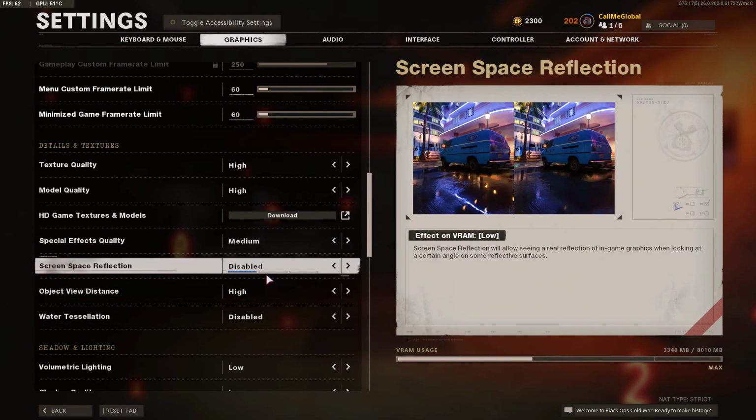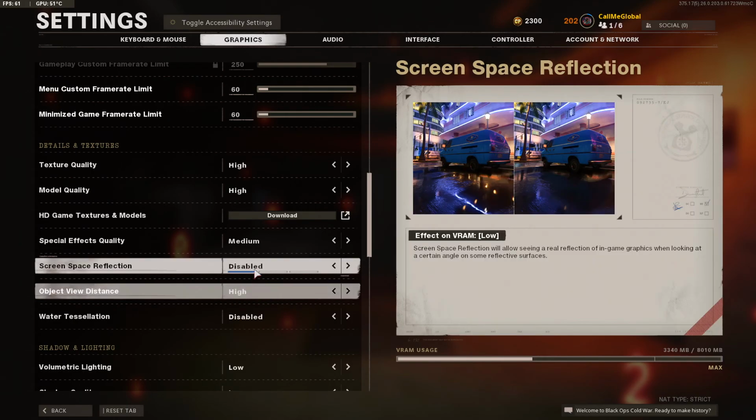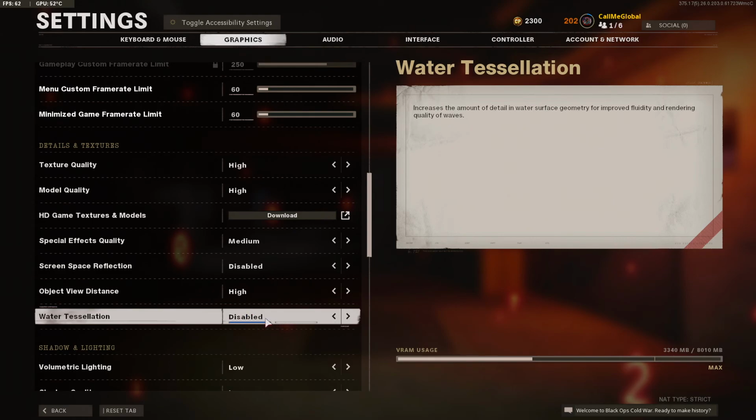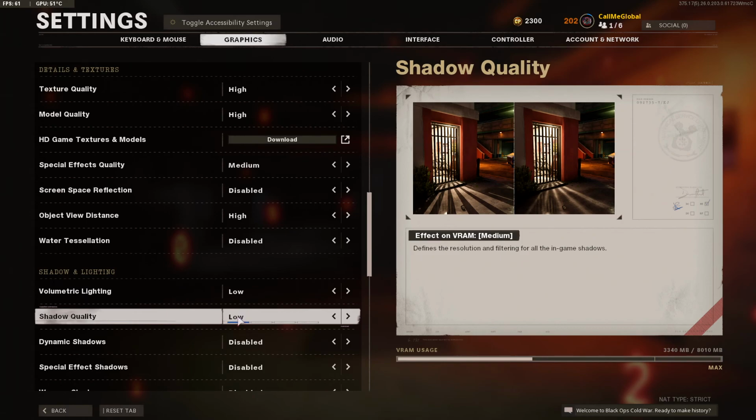So if you have like two 16 gig sticks of RAM, then you pretty much have a lot of space to work with in the graphic department. So you can adjust that to your specs. All GPU distance on high, water tessellation disabled, volumetric lighting you want that on low, shadow quality, which takes up a lot of frames, you want that on low.